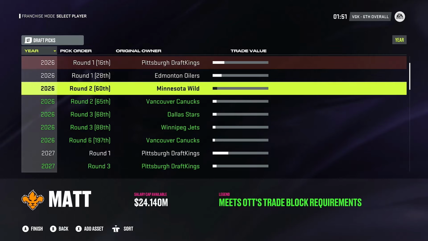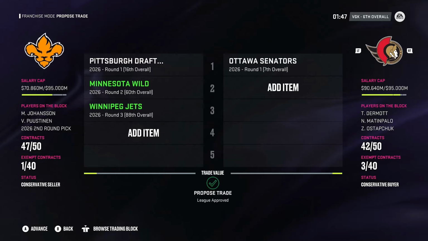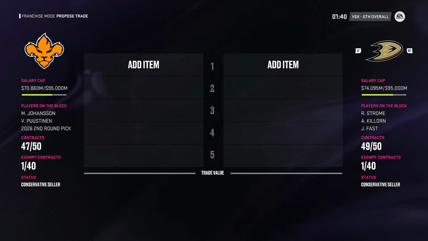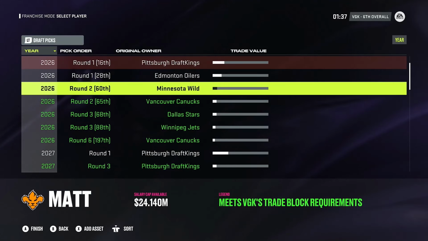So we'll go there. Shit, what was it? The 60th and the 88th. Let's see if Ottawa accepts it. Proposed trade. They do not accept either. Man, Vegas is going to take their pick here soon, and I'm really wasting a lot of time doing this. I don't think they're going to take him, and I really don't want to give up 2 firsts just to trade up for this pick.